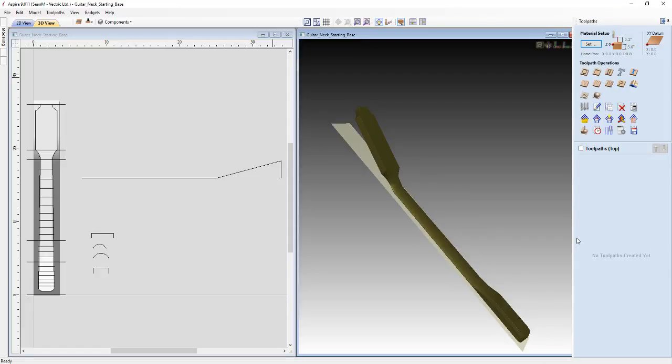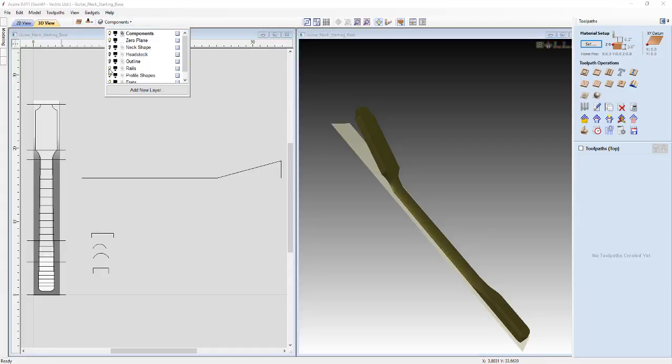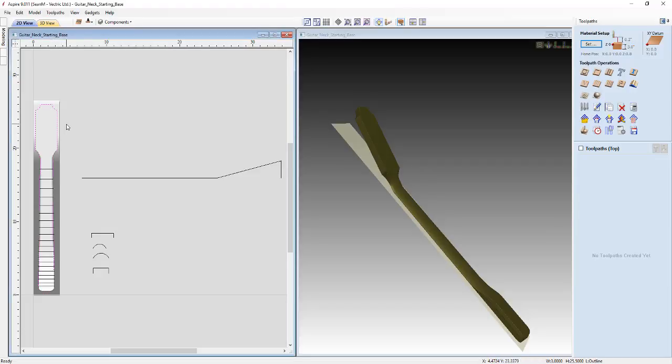And what we're going to do is create just a finishing toolpath, as this is just an exercise to learn the techniques in modeling, and we should always remember that if we are cutting out anything in 3D, we should do our 3D roughing toolpath first. So I'm going to go into our layers. I'm going to turn off the rails layer now and turn on the outline layer. This is going to be the vector that we're going to use for the finishing toolpath.